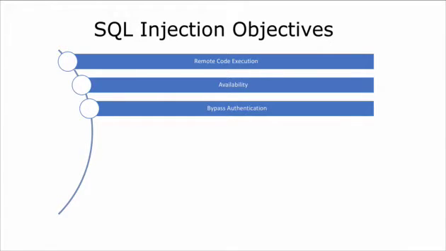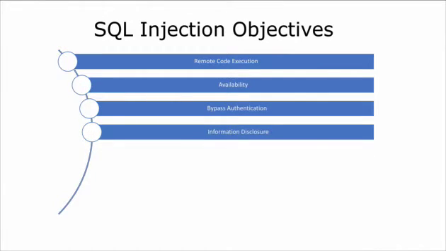We can bypass authentication. Most web applications use some form of authentication, username and password, and SQL injection, in historical and probably the most basic cases, is used to bypass authentication. So we bypass the actual need for a password by using SQL injection and get access to the system without needing a password. There's also information disclosure. You can start building out the database, look at the database names, and at worst case, you can actually exfiltrate the whole database and post it online, like some people have done recently.